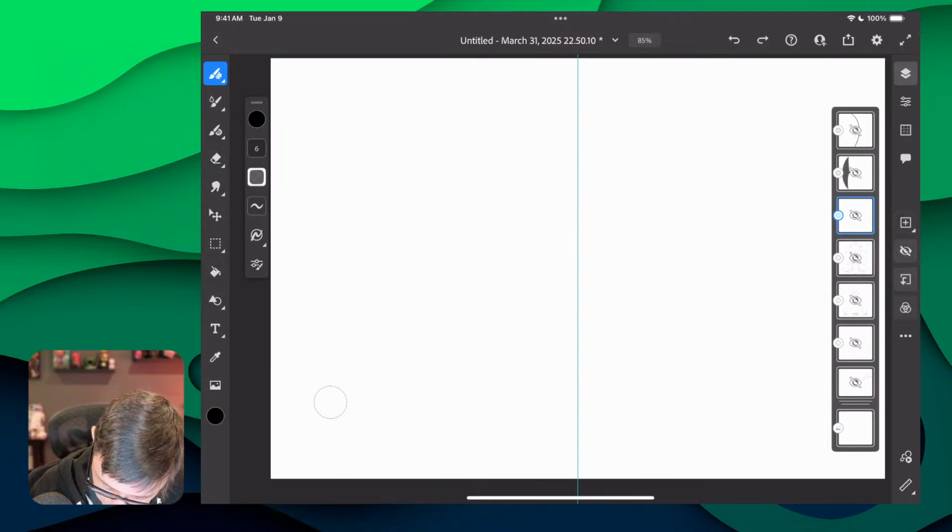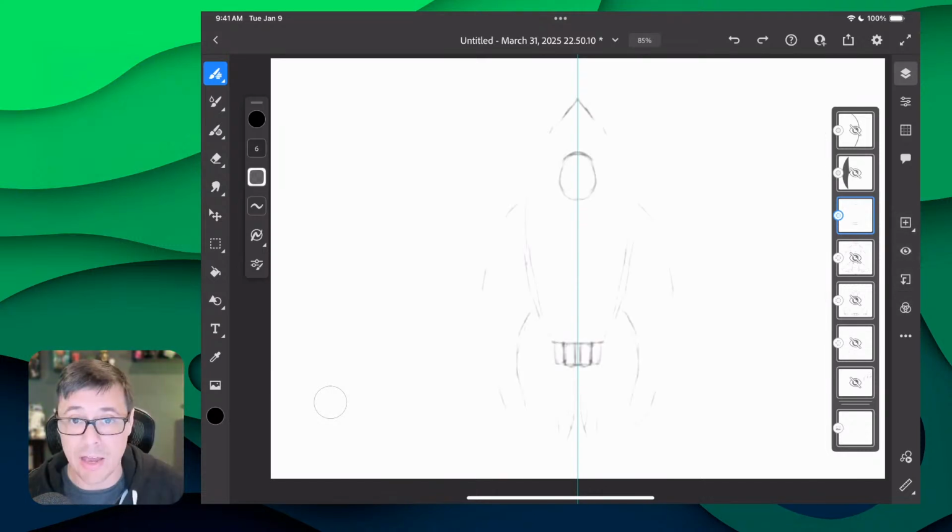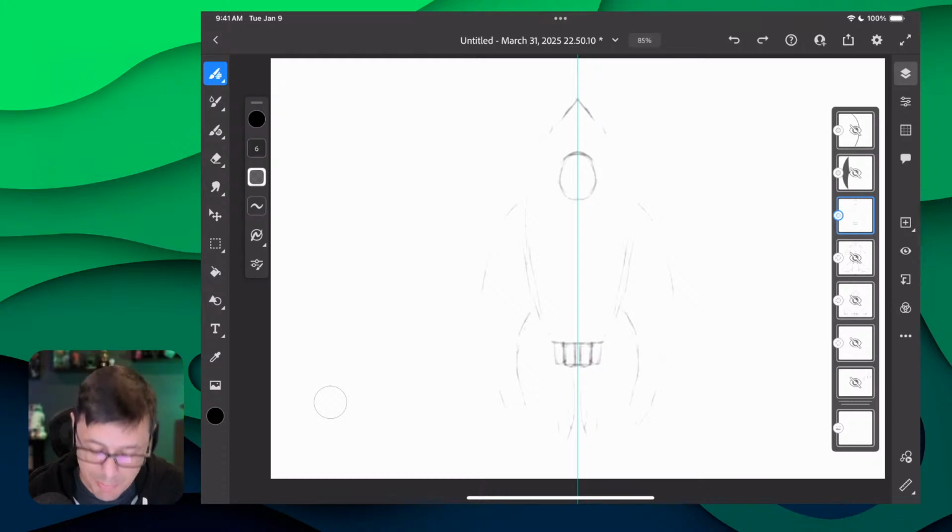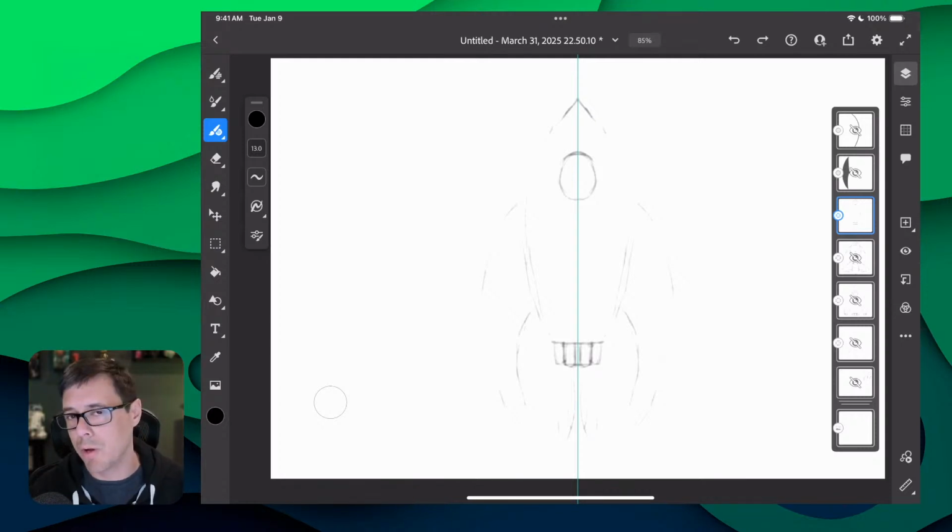Yeah, here. So there was one idea that I wanted to stick with, right? So I went through my process like, okay, I'm going to stick with this guy. So I could then save this out as an image or whatever, send it over to Illustrator and start making some vectors for this. But I'm just going to use Fresco to do it, because Fresco has these amazing vector brushes that are really good for that. And again, there's all different workflows. I'm just showing you the way I like to work.